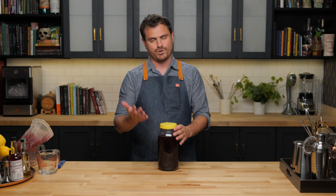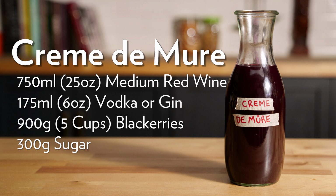I don't think you probably do. I think this is pretty much shelf-stable because you're not really worried about the wine. That being said, over a lot of time, the wine will change flavor, but it will arguably change flavor in the refrigerator as well. So this is something that we have to test. That's another Barfly test. Otherwise, there it is, guys. There's your Creme de Mure.